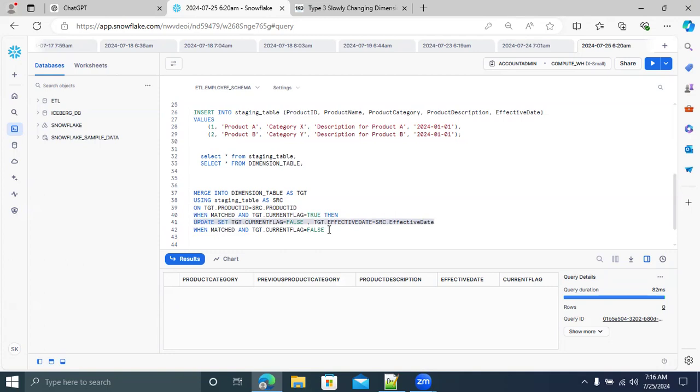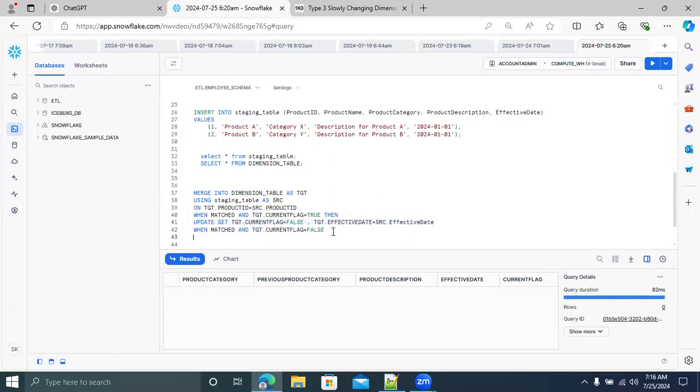Sir, the previous record. The previous record, we are making it false, right? That record will be taken with target dot current flag equal to false, because we are making the active record false, since some update is going to happen. I am checking the same flag again. Whichever record's flag you changed from true to false, that record will come here.